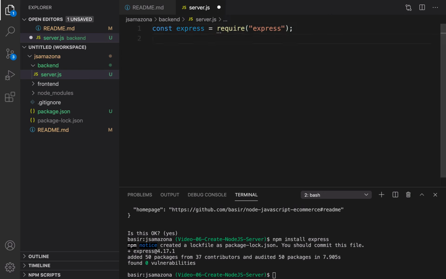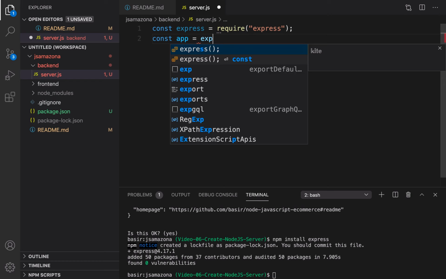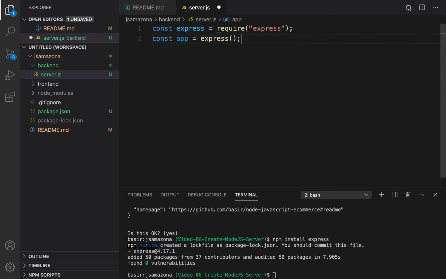Next command is gonna be running express function, and this function returns an object which is our web app. const app equal to express calling. So it's super easy to create a route by using app.